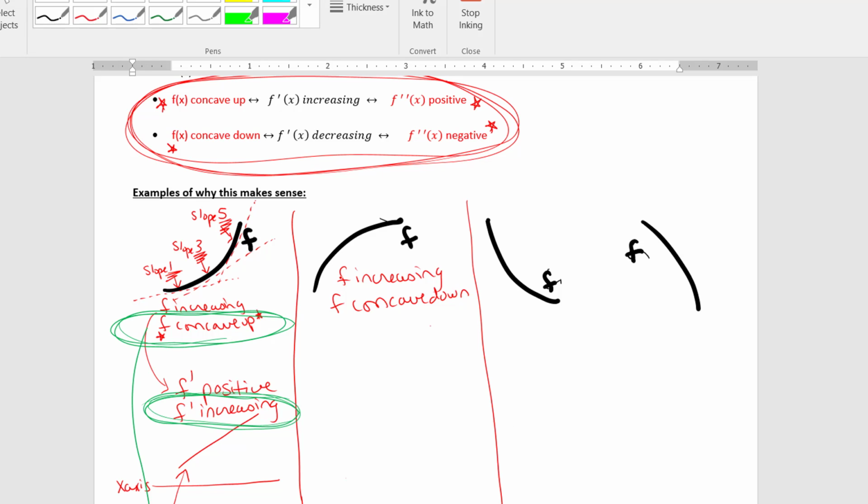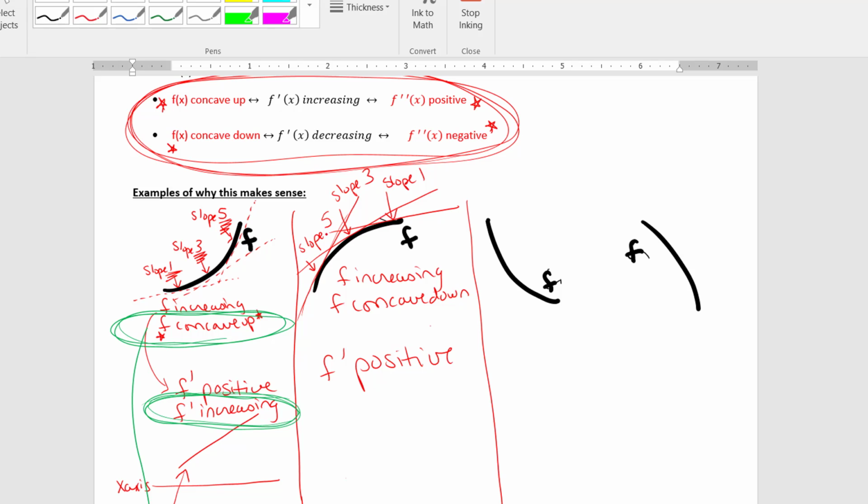Since f is increasing, we know f's slopes are positive. That means f prime is positive. But if we think about the actual values of those slopes, over here on the left side of f, it's fairly steep. If you draw the tangent line, it's a line that is increasing and it's fairly steep. So maybe it had something like slope 5. As I walk a little to the right and I draw the tangent line again, the tangent line is more shallow now, maybe slope 3. And as I walk even further to the right, the tangent line is even more shallow, maybe slope 1.